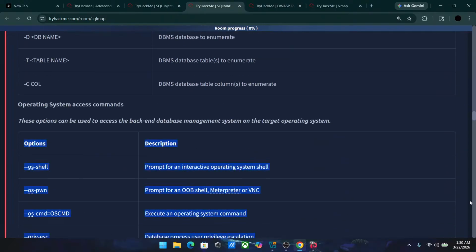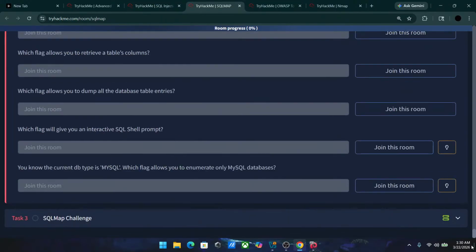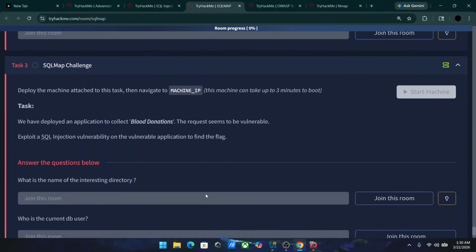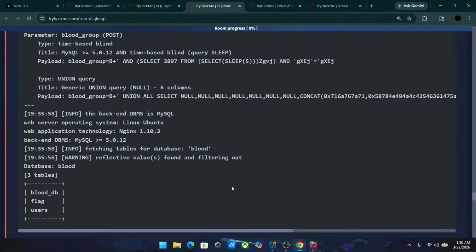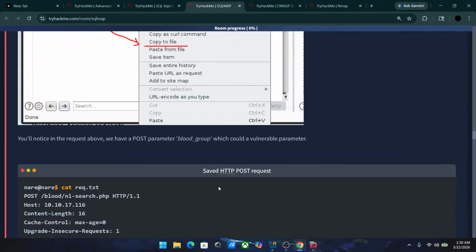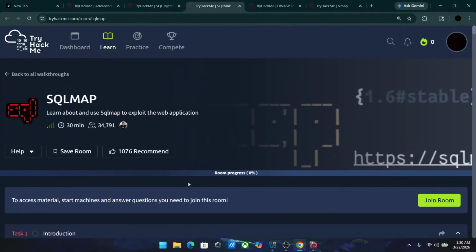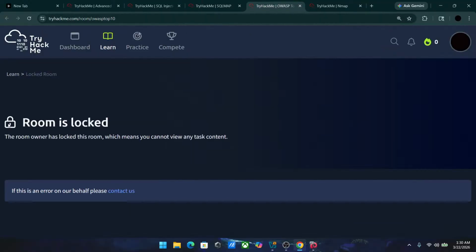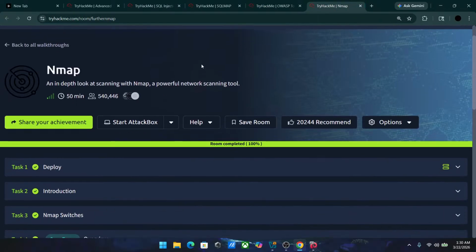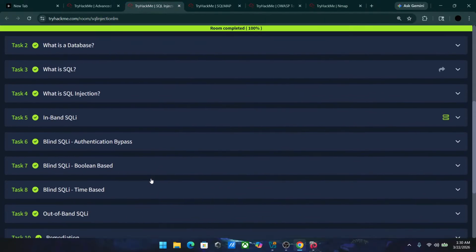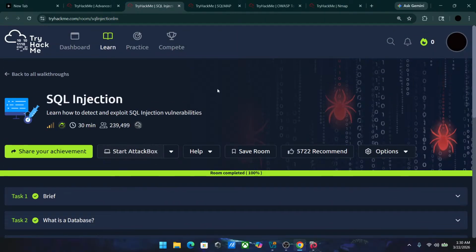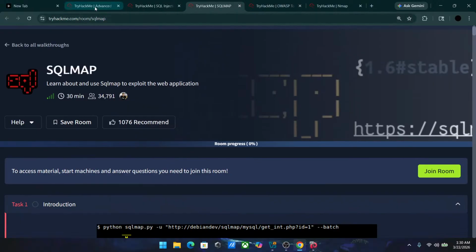It is from SQLMap. SQLMap is locked. Nmap is over. SQL injection is done.